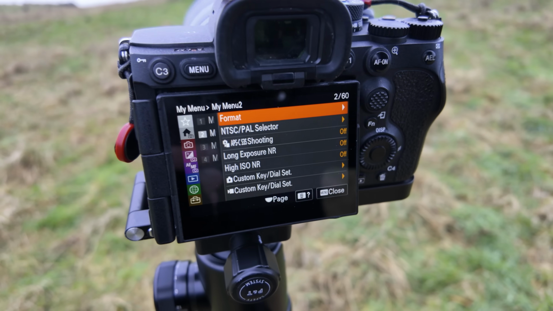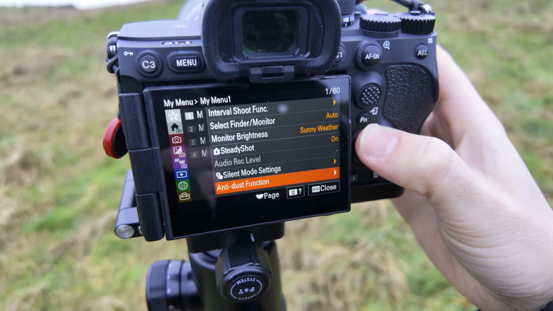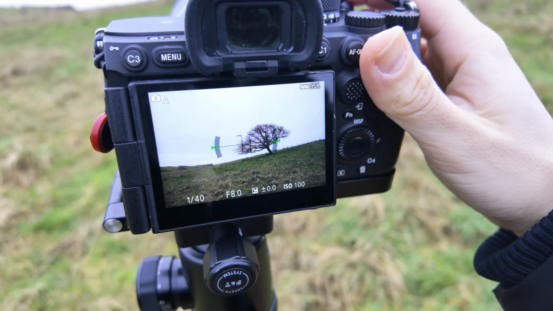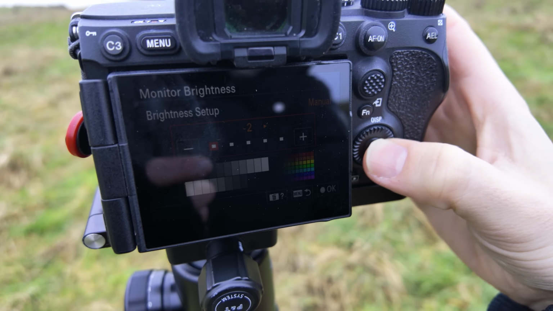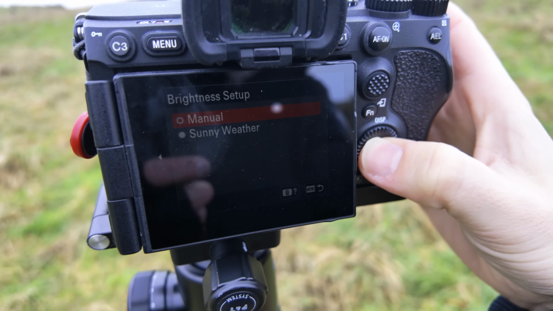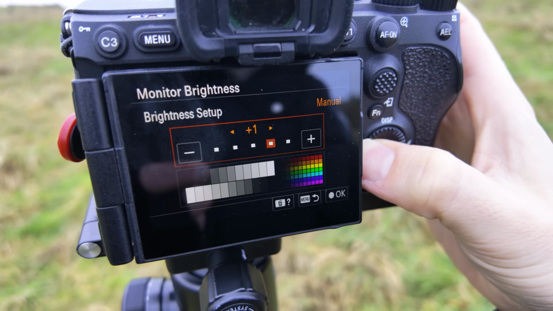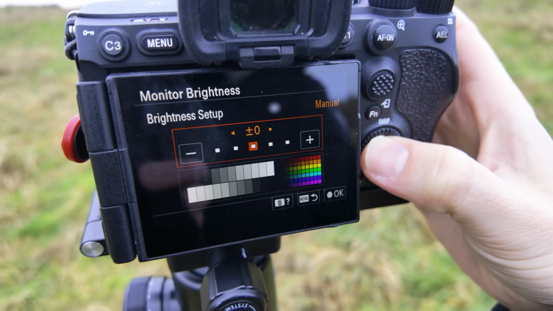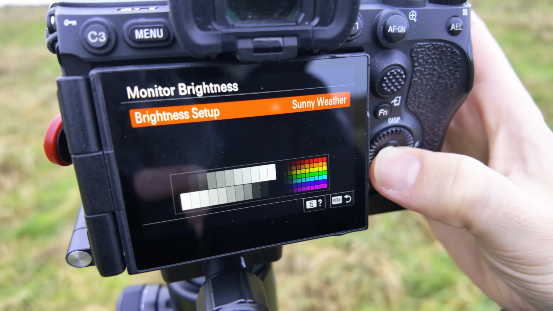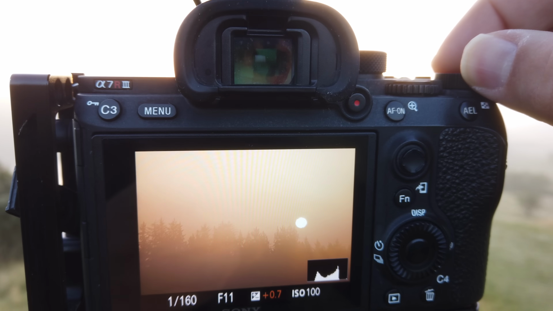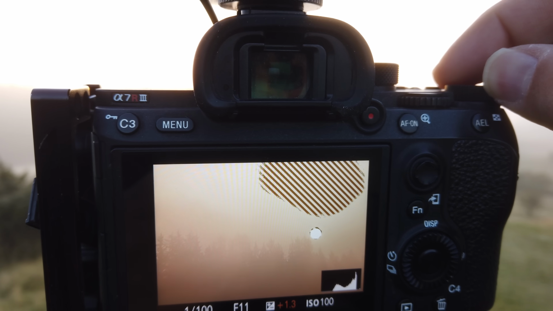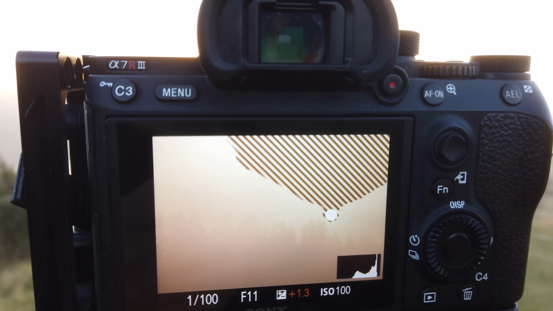But onto the bonus tip. So remember how I have screen brightness as one of my favorites in my camera menu. That is because I actually relatively often change the brightness of my screen. If I shoot at night, I always lower the screen brightness to the lowest. In that way, I do not blind myself at night and keep more of my night vision. However, during daytime, I have my screen brightness at maximum. Sony cameras actually have a setting called Sunny Daylight. It boosts the screen brightness quite a lot. It helps me to be able to see the screen and to compose my photos much better. It is, however, still essential that I use my histogram or my zebra stripes to control my exposure.